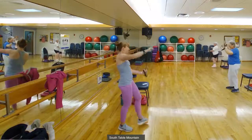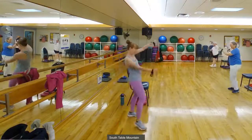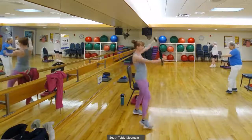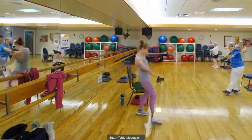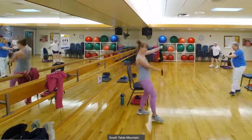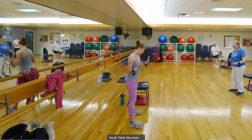All right. We're going to take our figure eight the other direction. So switch the direction. You probably chose the more natural feeling one to start with. So this might feel a little more awkward, but you can do it. All right. Three, two, and one. Perfect. Bring these feet hip width apart again.